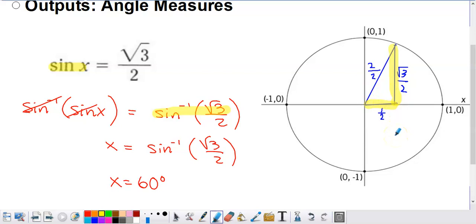I drew my y coordinate to be bigger than the x coordinate, and what that told me is I'm going to have to open up with a larger angle here than I'm going to have opening downward up here within the first quadrant. And if this is a 30-60-90 triangle, and I did the division by 2 to turn the hypotenuse of this triangle into a 1, right? If we're drawing a triangle into a unit circle, we need the hypotenuse to be a 1. So the reason you don't just see 1, 2, square root of 3 as the sides of this triangle that I've drawn is that I've already cut the hypotenuse down to what it needed to be. Since it's drawn into the unit circle, it had to be a 1.